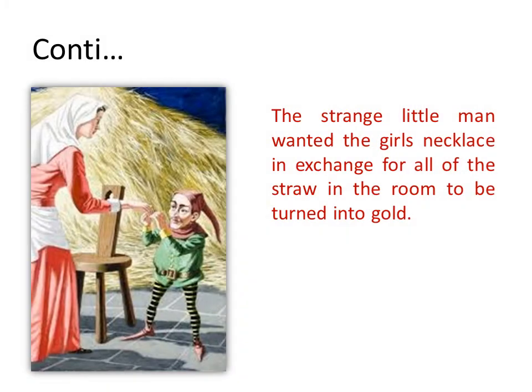As I told you in the earlier slide, now you can see a picture of the strange little man, and he wanted the girl's necklace in exchange for turning all the straw in the room into gold. So this is how she gave her necklace to this strange little man.